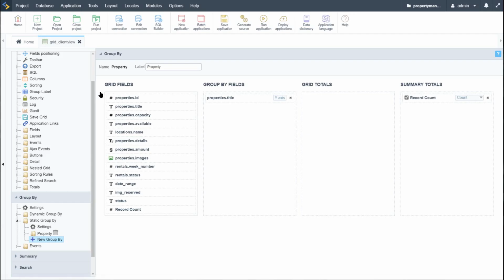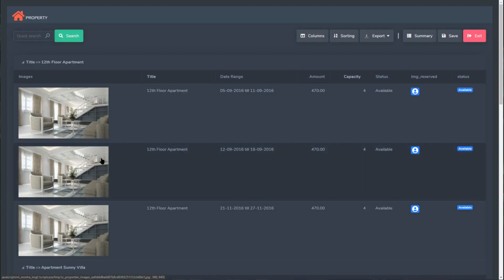Okay, so now we want to add some further information to this. Okay, so looking at the grid application now, being a client view, I actually want to remove some of these options here, such as the save, the exit. We still need to adjust the title here, or we can actually remove, we will change this entirely. And we'll actually remove the images.